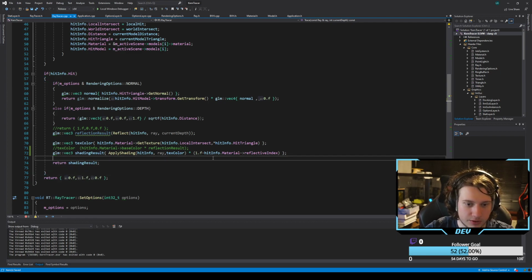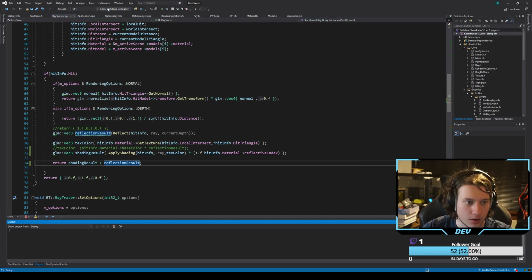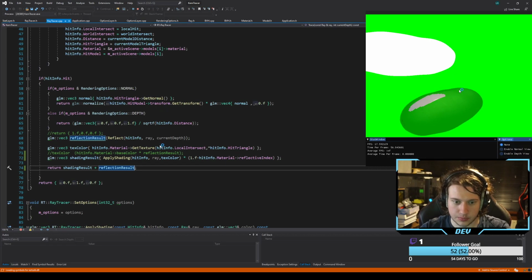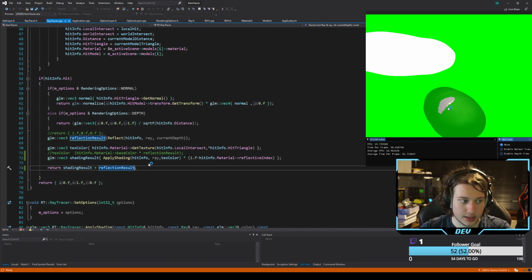So then we say, well, return shading results plus reflection results. So now this should give us actually the correct result. Hopefully. Okay. That is very bright, I've got to admit. Interesting.